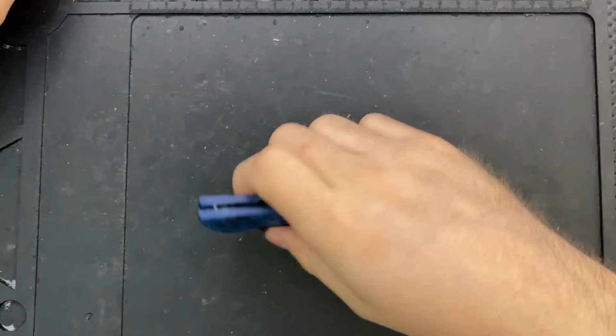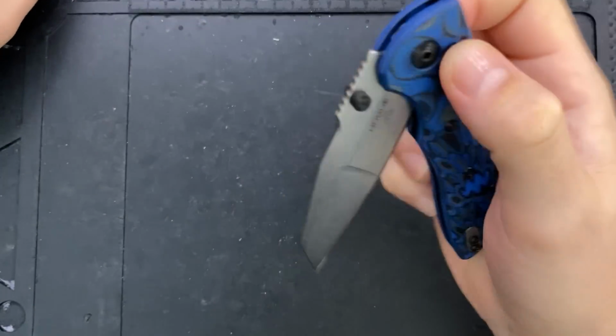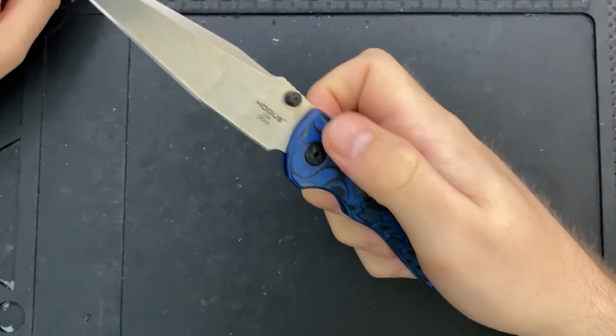Hey everybody, Nick here, and today I got a disassembly and maintenance video for you on this little guy right here. This is the Hogue Deka.